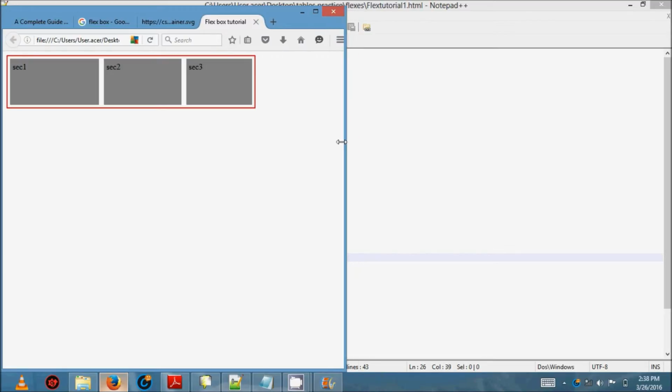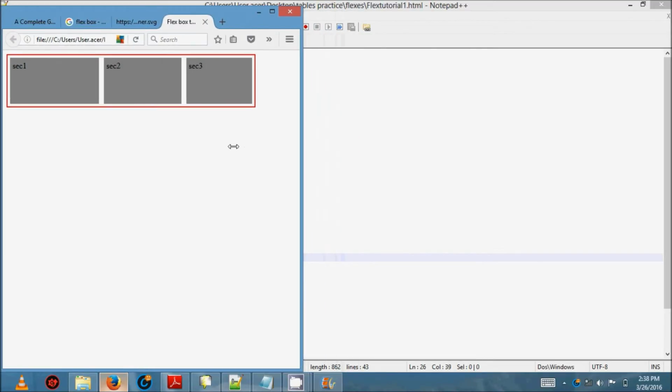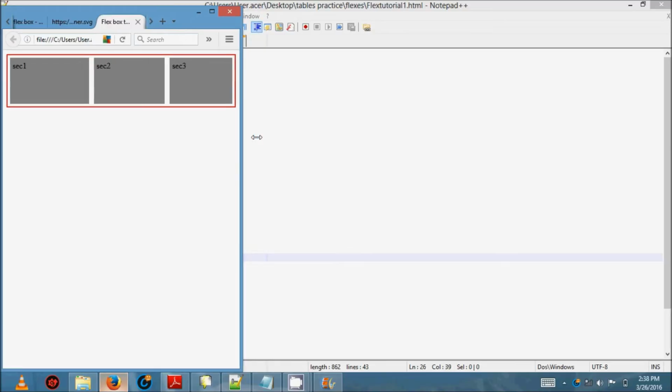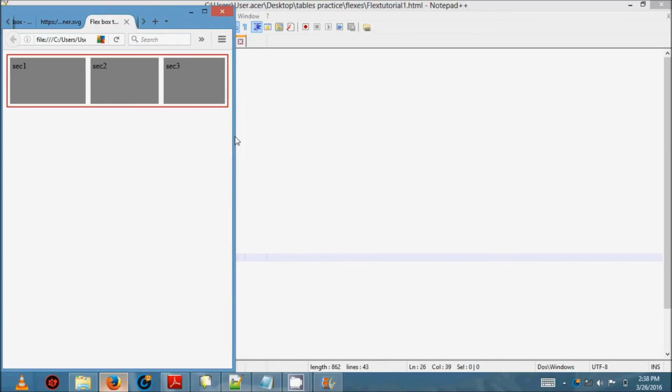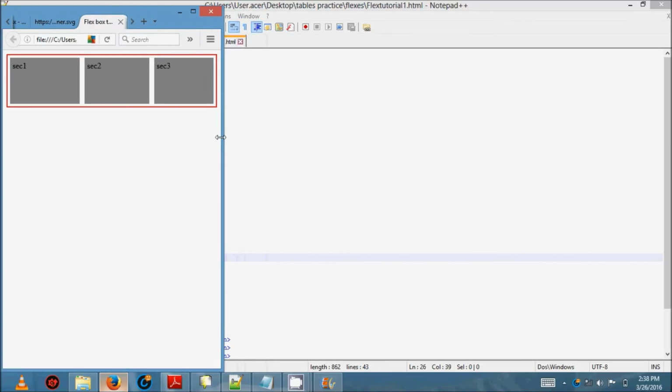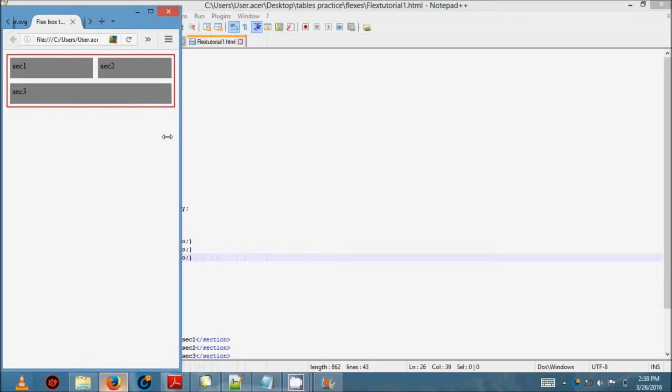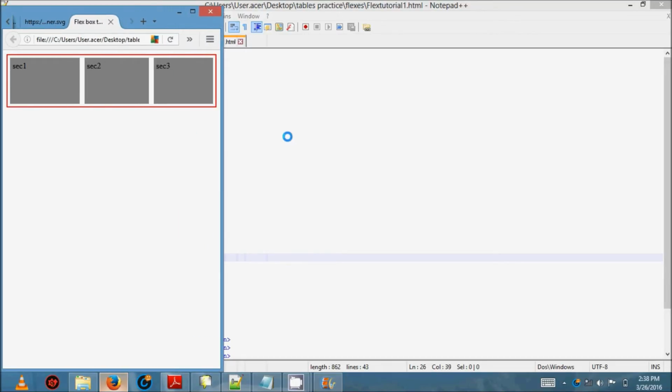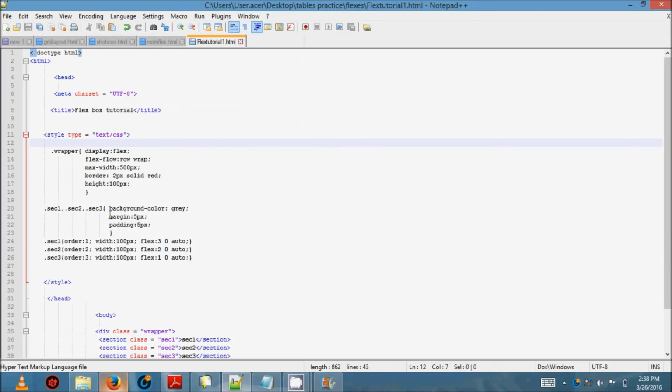So let's try to see if they're gonna shrink now. Our shrink values are still at 0, so let's just see. You can see they're shrinking back to their normal size, but they eventually wrap over. So how we're gonna make them shrink is we're gonna set our flex shrink, and we can just make them all shrink at the same rate. So it's gonna shrink like that. It is based on the width and the height, not only the width.